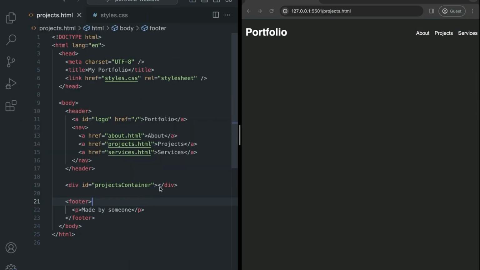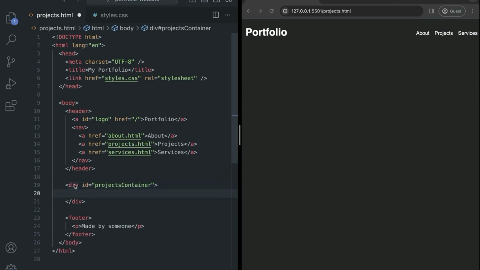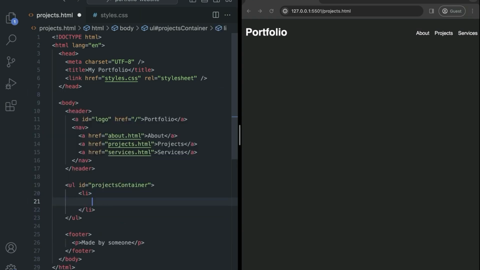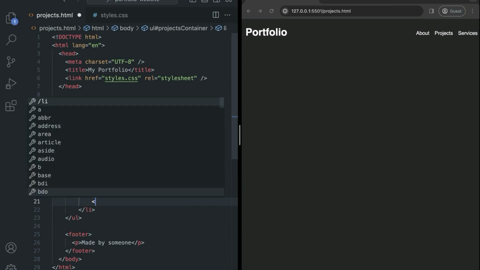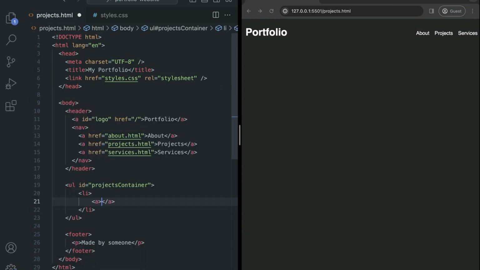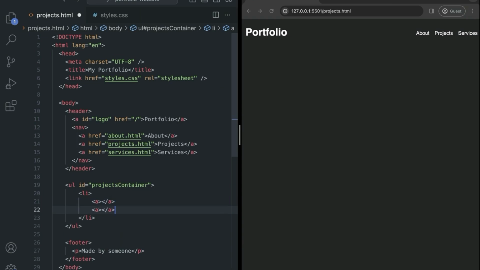Now, inside our projects container, what we are going to do is, first of all, change this from a div to an unordered list, because this is in fact going to be a list of items. So UL, like so. And the first list item, so LI, like so, is going to be 2 hyperlinks. So let's go ahead and add the first one and then add the second one.